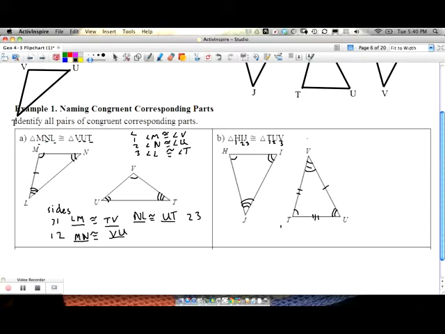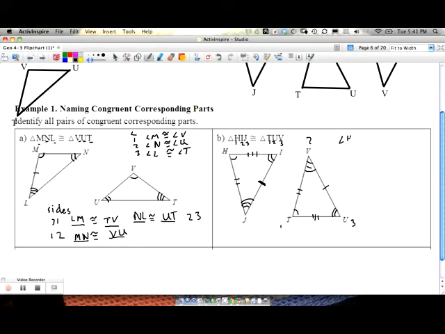Now notice what I did here. If I were to think of this as 1, 2, and 3, from 2 to 3 I marked a single. So from 2 to 3 I got to mark a single on the other side. A single mark on the side. And then from 1 to 3, so that's from H to J over here, that's the double. And then the triple is the last one.